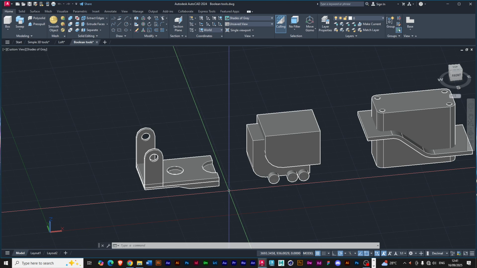Left to right is blue. I don't need to put everything inside the box, but once it crosses, it's going to select.